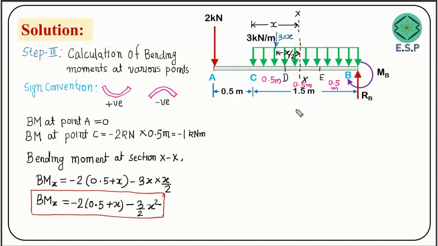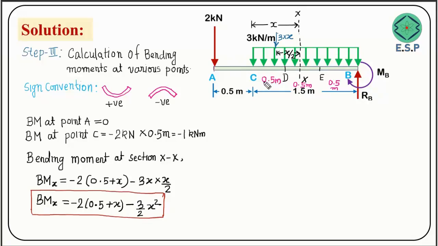So now we will try to calculate the bending moment at point C, point D, and point B. Okay, please remember, at point B there is a moment MB acting over here. So this moment will only be considered when we cross the point B. Up to the point B it will not be applicable. Just before point B I will not consider this bending moment. I will only consider it once we go just after point B.